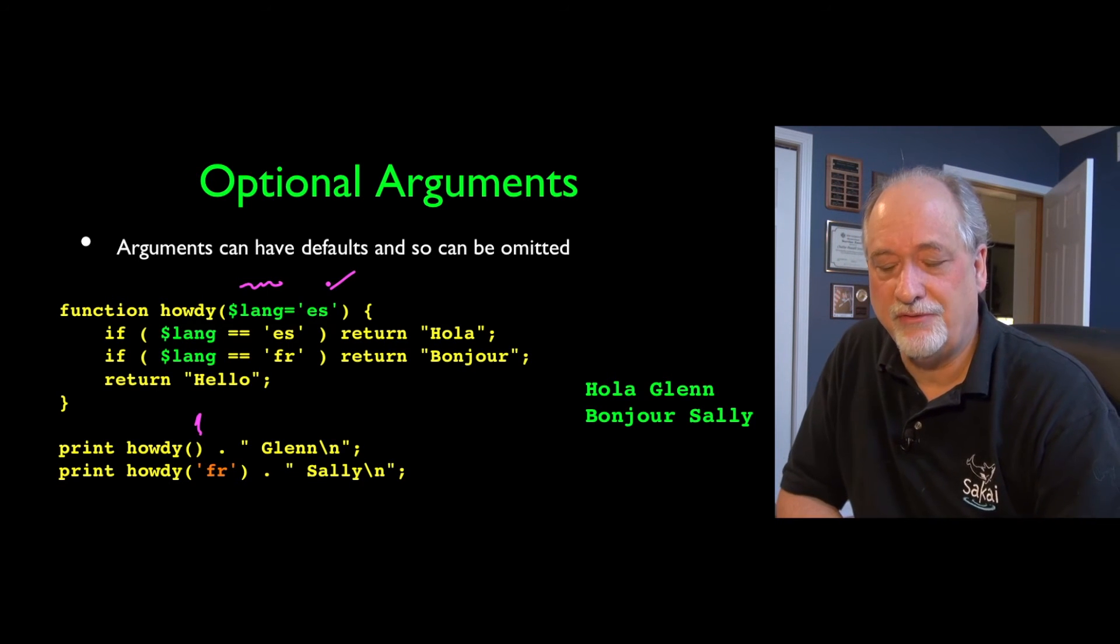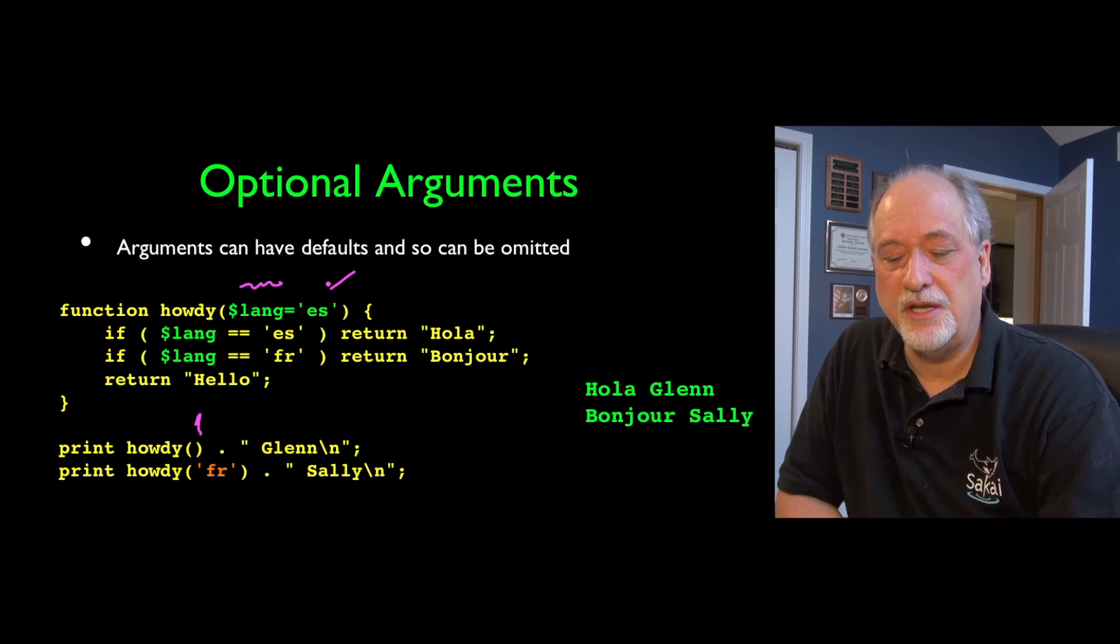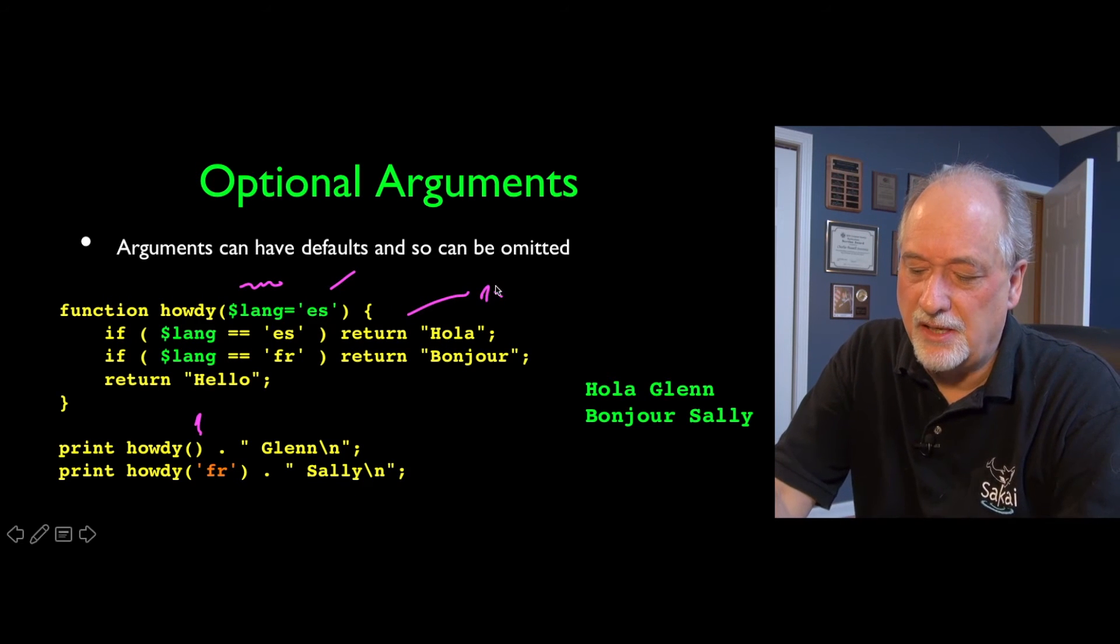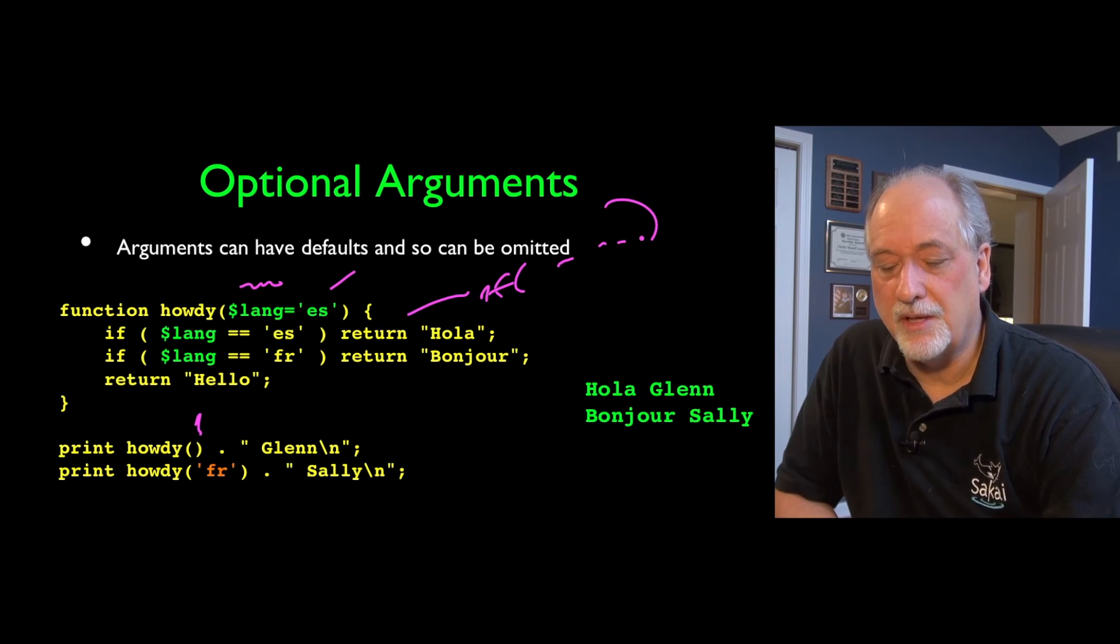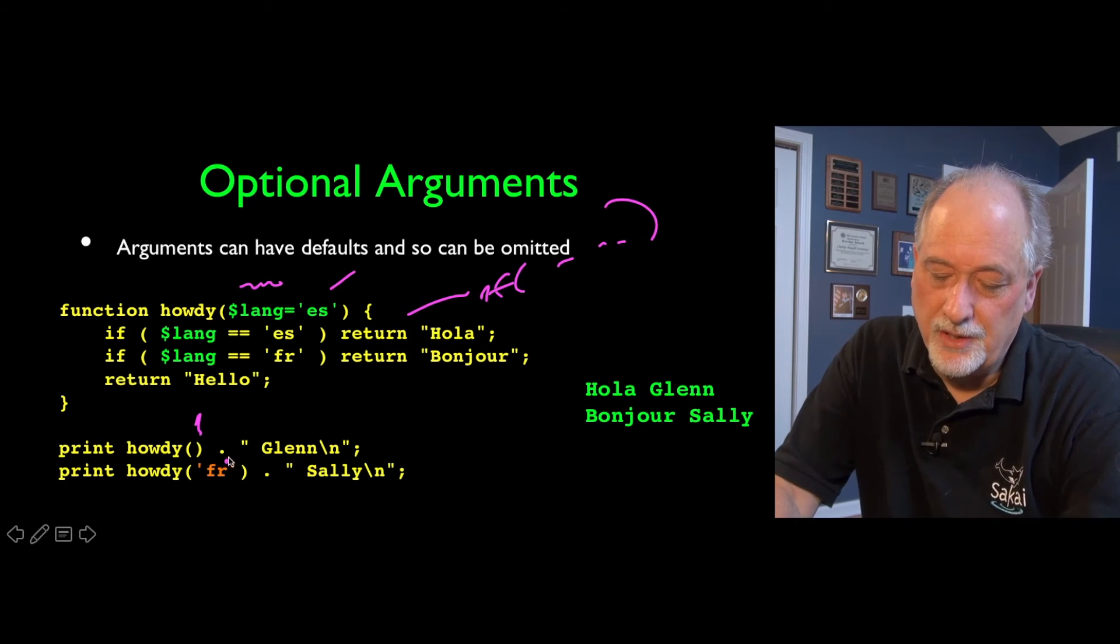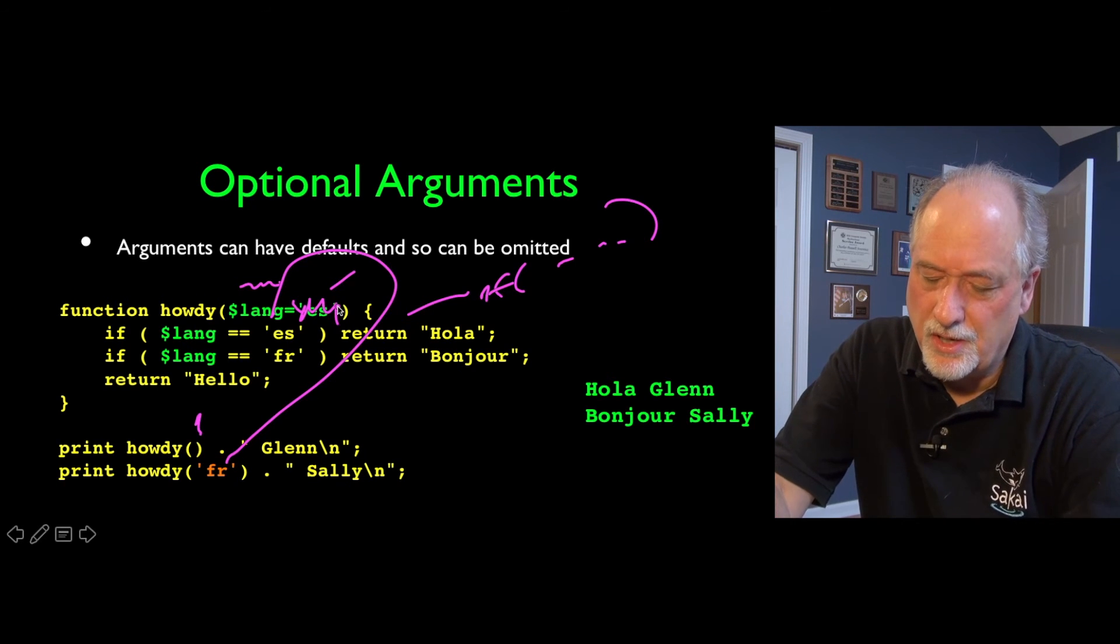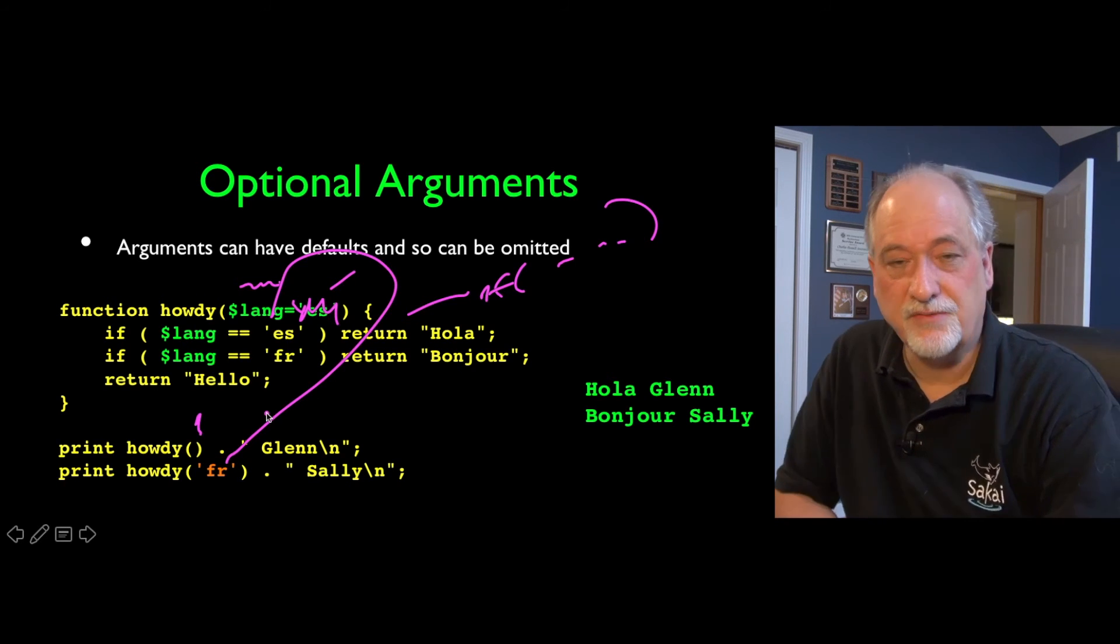And sometimes we actually have a default value. In this case, we'll just assume Spanish is our default language. Or you can say false and then you can check to see if it's false. And so sometimes we set the default in a way to know if it's submitted in your code. And then you have an if statement to say if it's false, da, da, da. And then you can know what you want to do if it's, if the parameter wasn't present. And if you put the parameter in, then this part here is ignored. And it just is the alias for the first parameter to the function call.